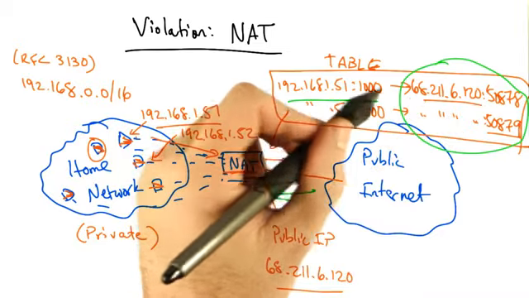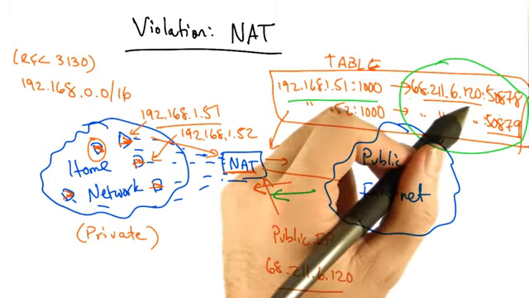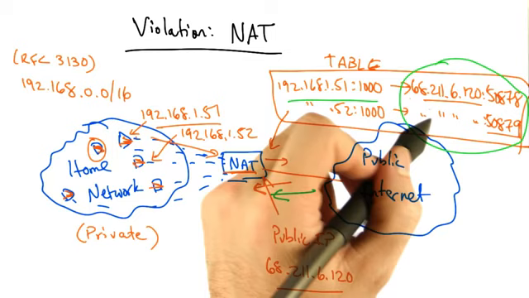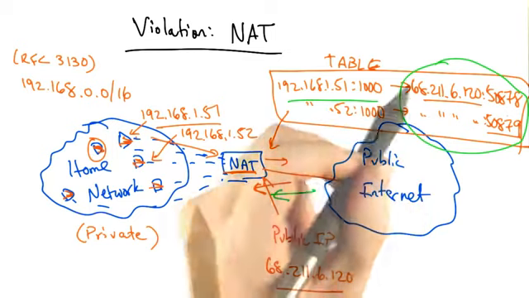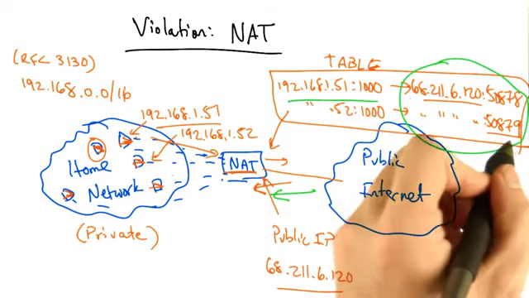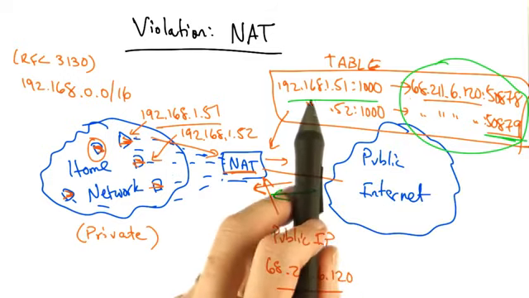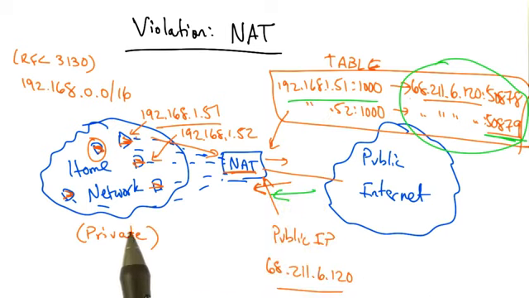It also replaces the sender's source port with a different source port that allows it to demultiplex the packets sent to this return address and port. For inbound traffic to the home network, the NAT checks the destination port on the packet, and based on the port, it rewrites the destination IP address and port to the private IP address in the table before forwarding the traffic to a local device in the home network.